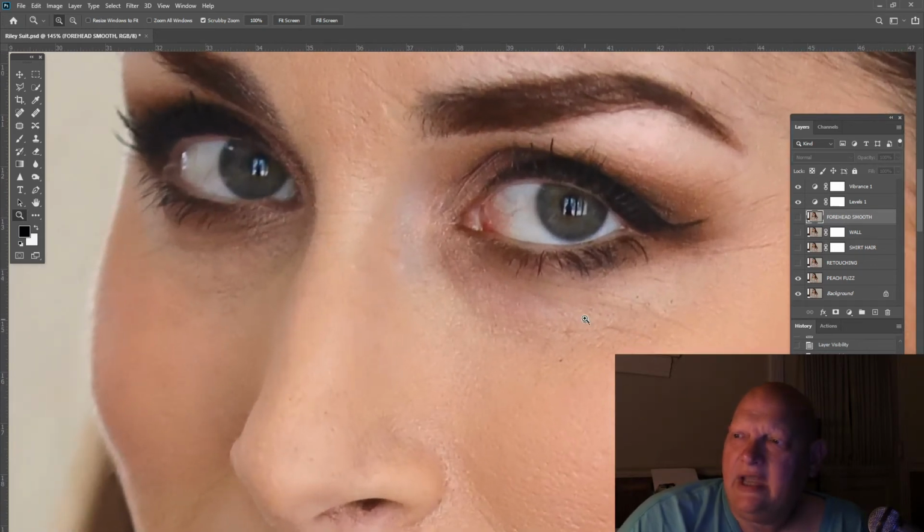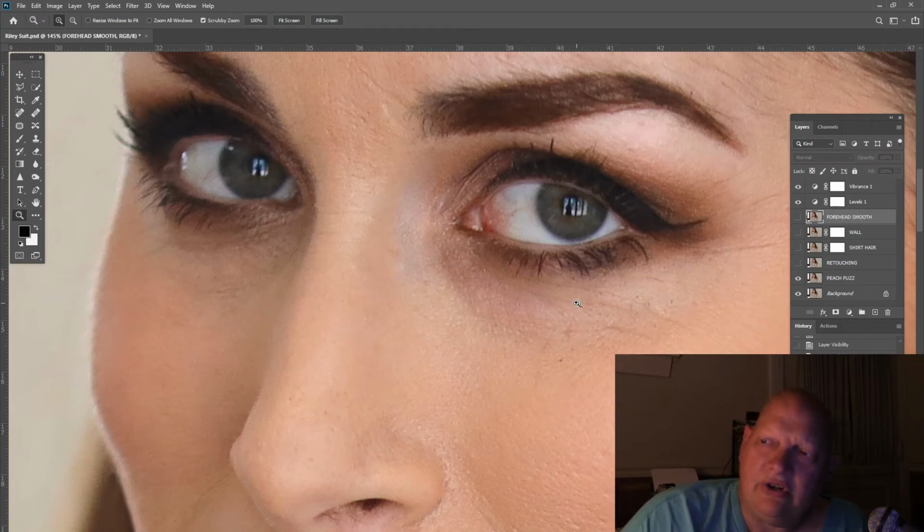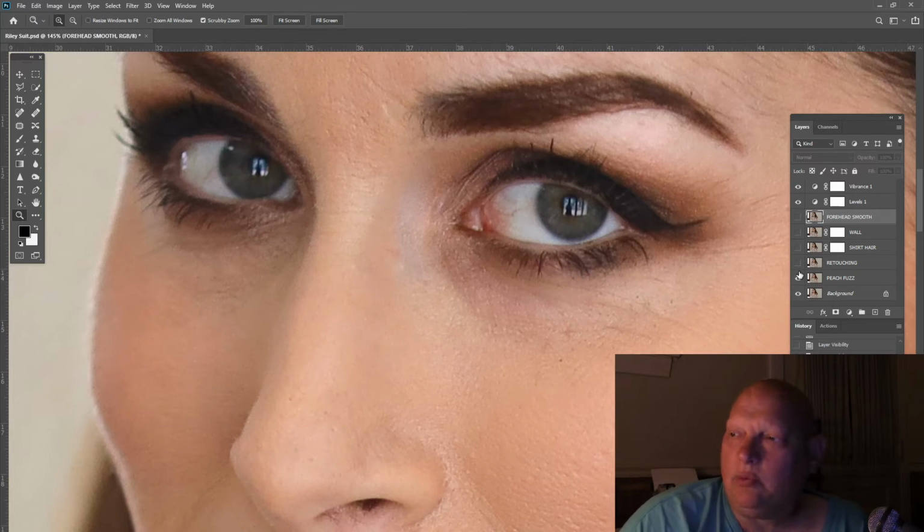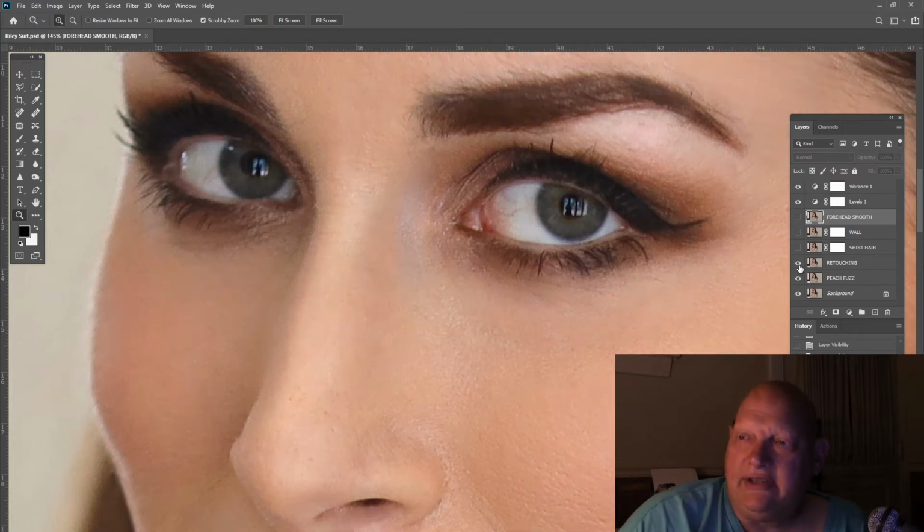Okay, so as you can see, as I switch back and forth, now let's just talk about the eyes for a second. I wanted to take care of the crow's feet lines over here, and I wanted to take care of some of these harsher lines right here, and then I wanted to smooth the skin up in here and try to get rid of that unevenness, if you will, right underneath her eyes. But I did want to keep some texture there. I did not want her to look 16.